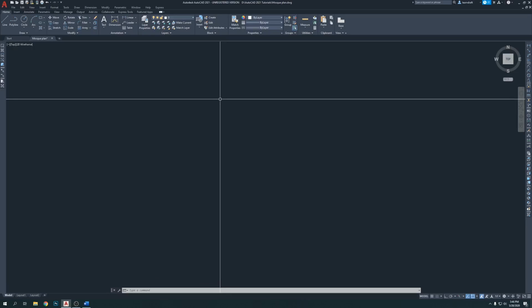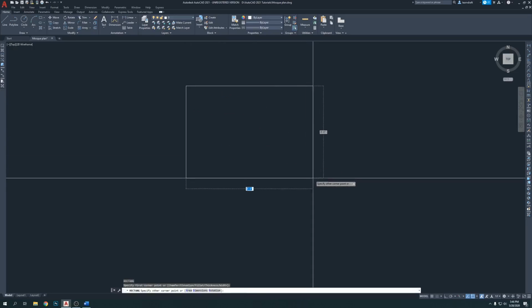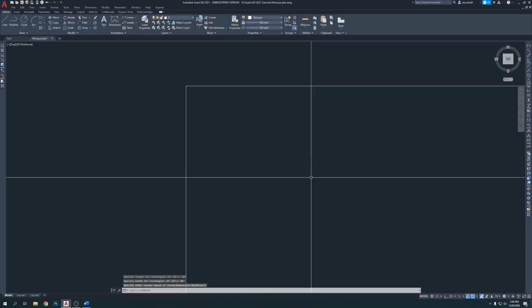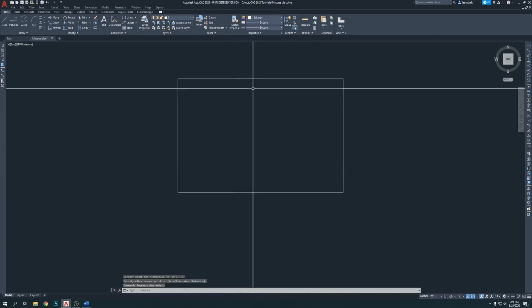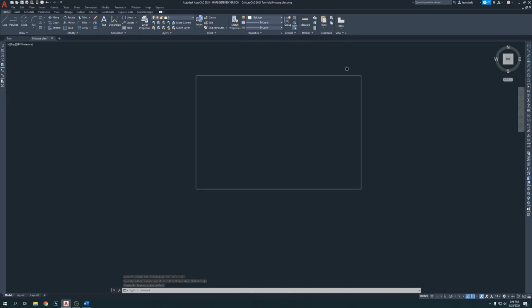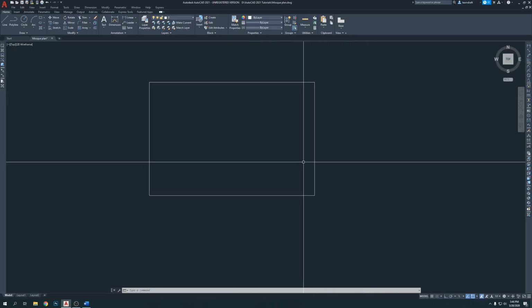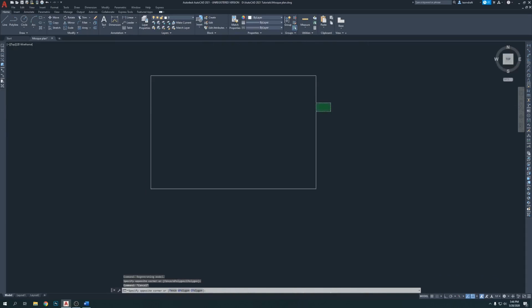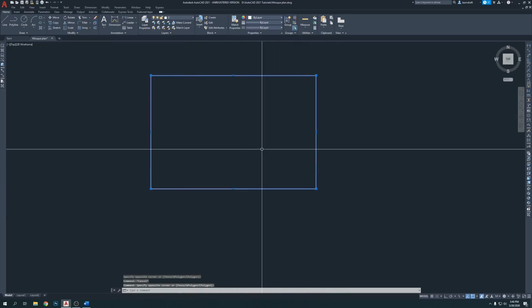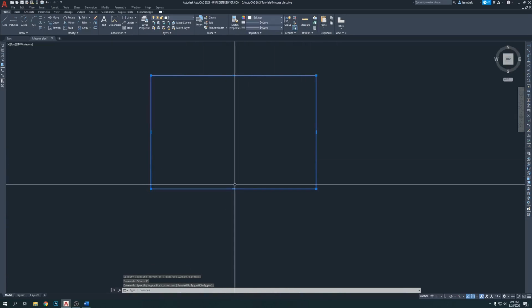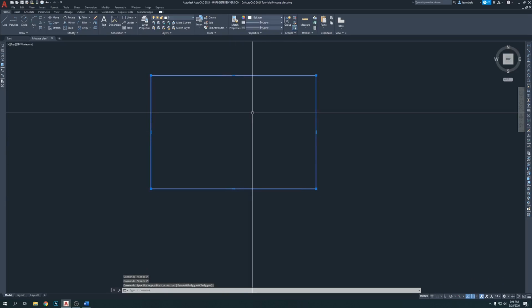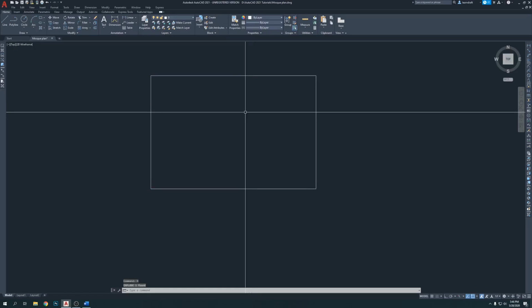Now I'm going to draw the space, 60 feet by 40 feet. REC, enter, click, D, enter, 60 feet, enter, 40 feet, enter, click. So here it is. This is the area of the mosque. Now I'm going to break it down, because if it is like a square, it's going to be a little hard for me to work. Okay, let's break it down. Select it, X for explode, enter.